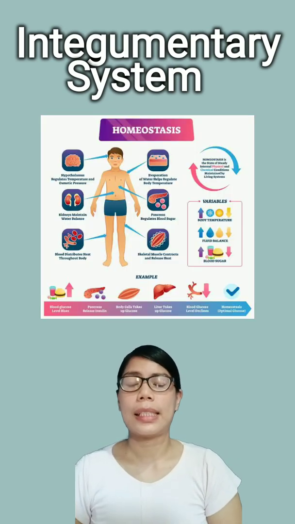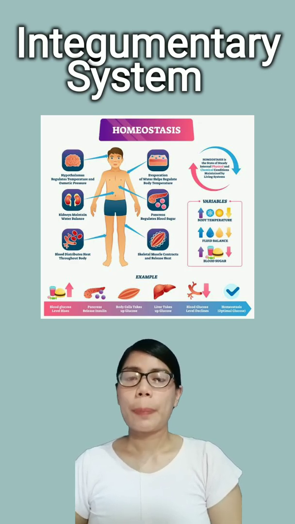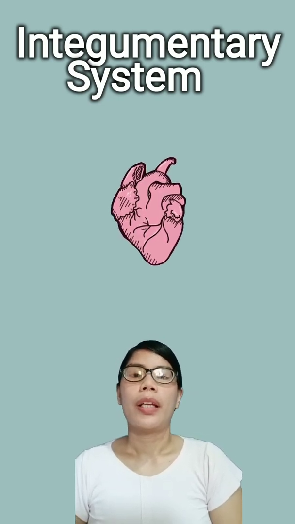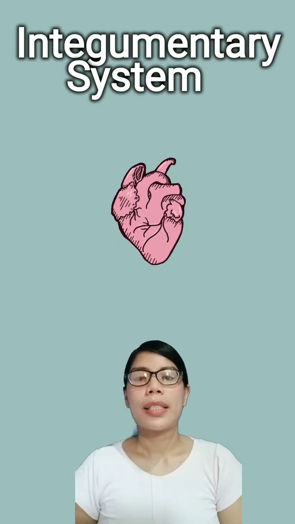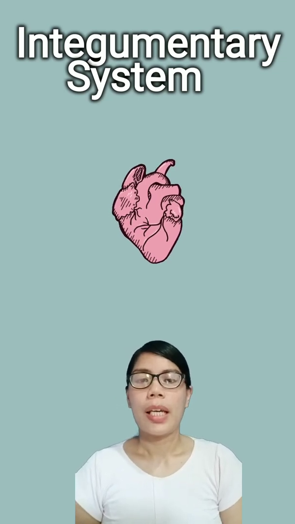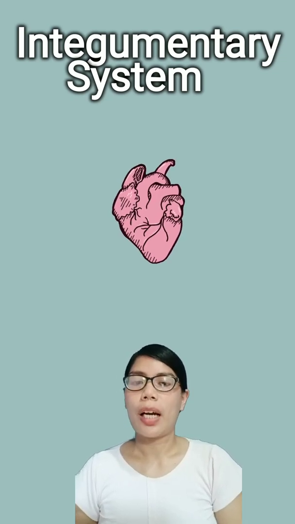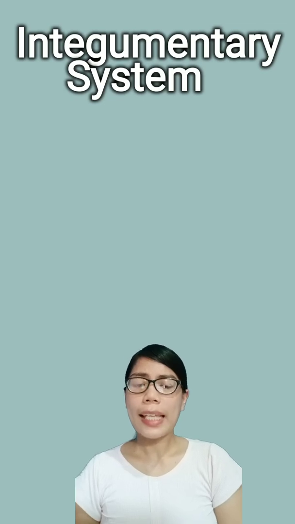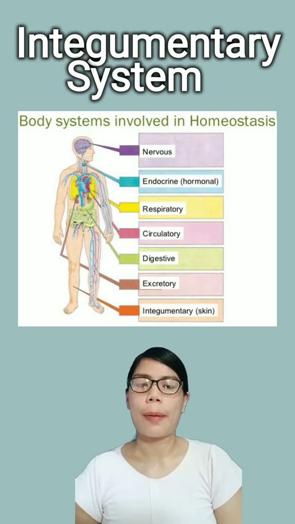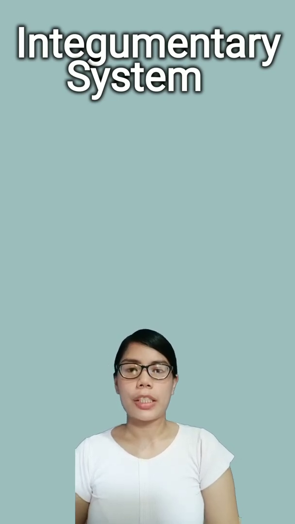What is homeostasis? Homeostasis is the body's ability to keep all its functions within boundaries, despite constant change. For example, the maintenance of healthy blood pressure. The heart can sense the changes in the blood pressure, sending the signal to the brain, which then sends the appropriate instruction back to the heart. If blood pressure is too high, the heart should slow down, and if it is too low, the heart should speed up. And as I said, the skin and other parts of the integumentary system work with organ systems to maintain homeostasis.